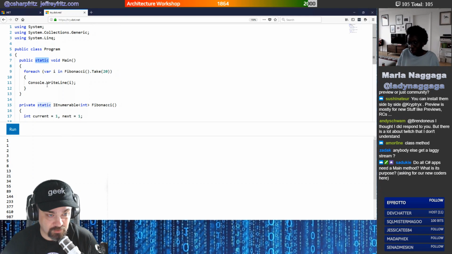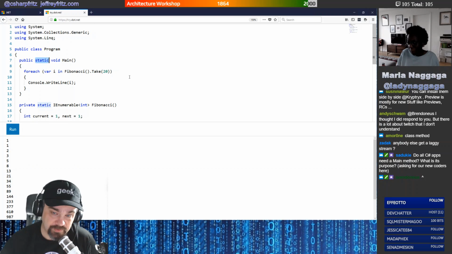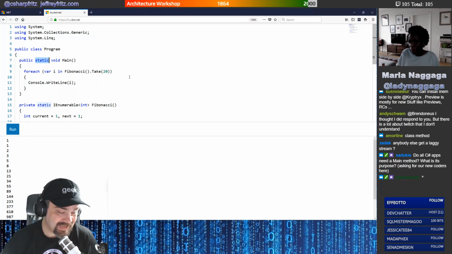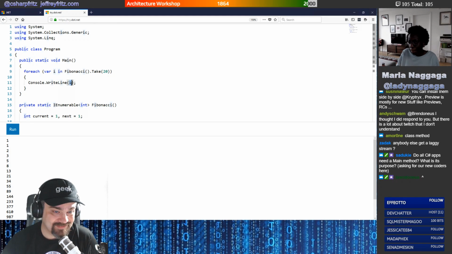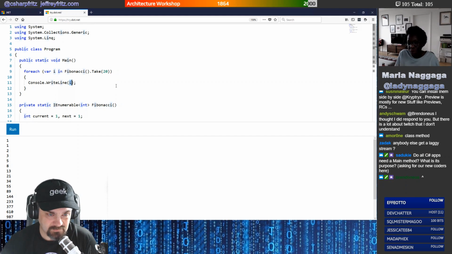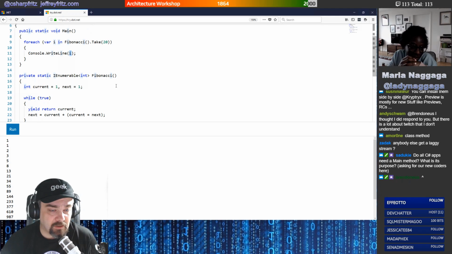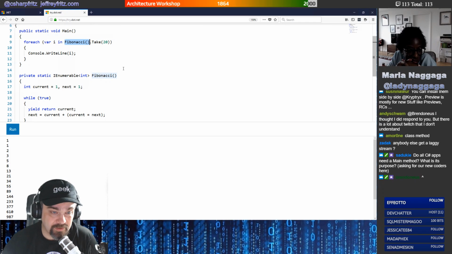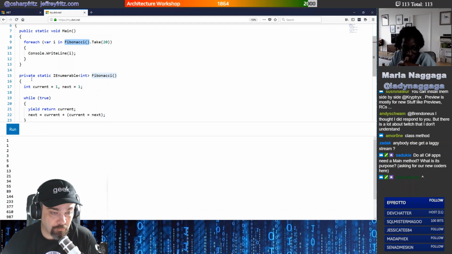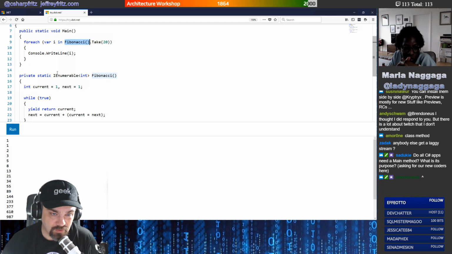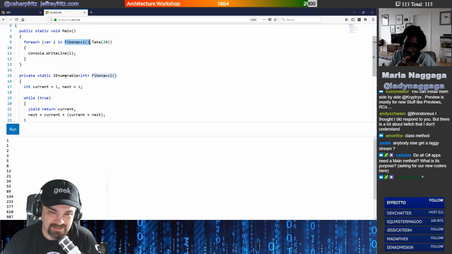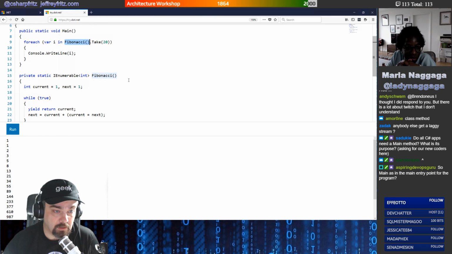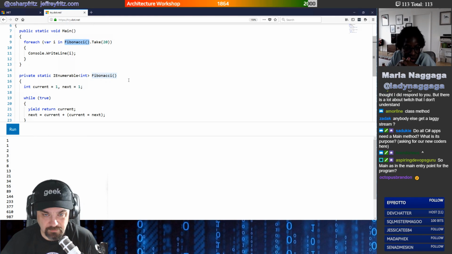If you look below that, we're doing this little for loop here, and we'll learn about for loops later with Sarah. It's just writing out whatever's in this I variable. That's pretty easy. And it's actually referencing this other method here called Fibonacci. So we have another method called private static, and it has this IEnumerable. We'll talk about enumerables later today, but it's a collection of integers called Fibonacci. Now, what's the difference between private and public, Maria?